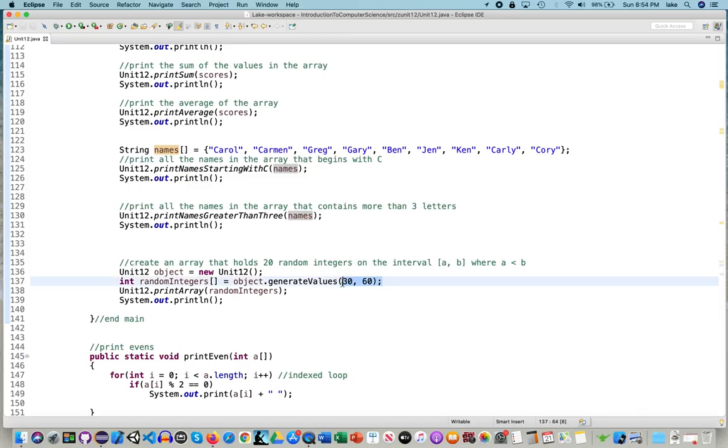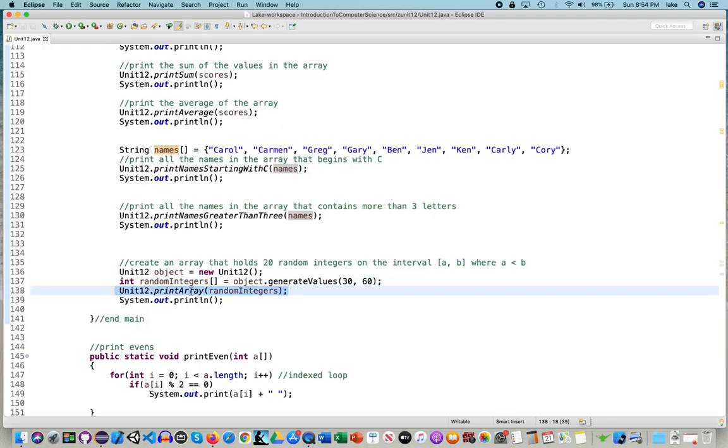In this example, I'm going from 30 to 60. Obviously, this is a non-static call because you don't see it italicized, and you also don't see unit 12. You see object, so I have to create an instance of the class. Since we're in unit 12, it's going to be a unit 12 object, call the method, store it as random integers, and then I print the array.